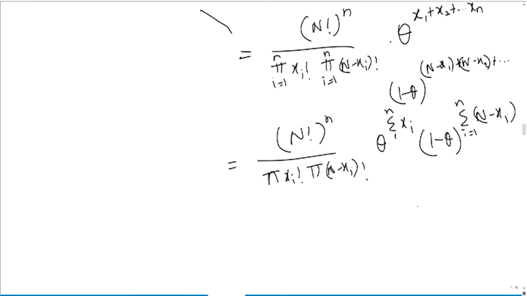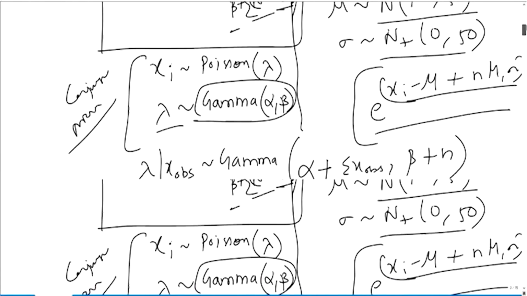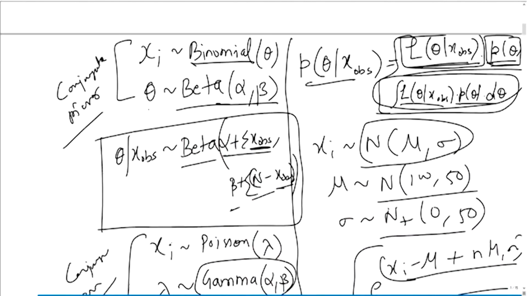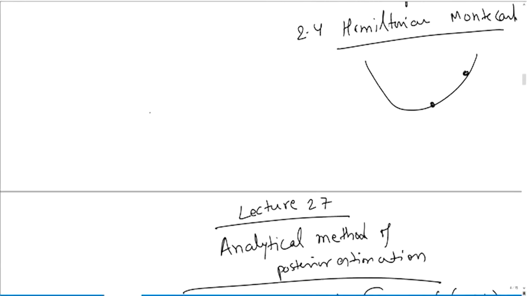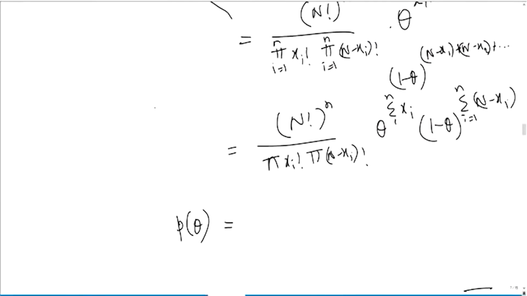So, so far we just derived the likelihood function of theta. What would be the prior density of theta? The prior density that we have chosen here is a beta distribution, right. So, what is the PDF of a beta distribution? This is the PDF of a beta distribution: alpha minus 1 factorial, beta minus 1 factorial divided by alpha plus beta minus 1 factorial, x to the power alpha minus 1, 1 minus x to the power beta minus 1. But here the random variable x is actually theta, not x anymore, right. Because we are setting up this beta distribution on theta.